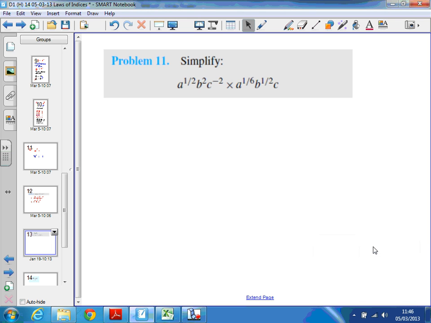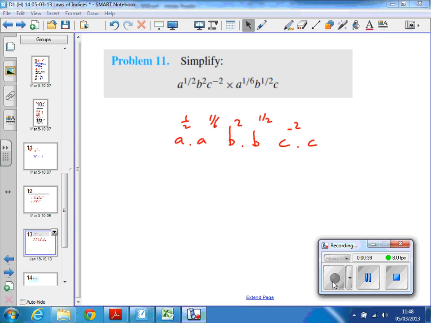So this problem here, same idea. We can collect together the powers for A, B and C, but we've got fractions to worry about now as well as negative numbers, so we just have to be careful of that. We can collect them together. It's a half and a sixth, so I've got to have a common denominator. The b's squared and a half, so I've got to add a fraction there, and the final one, negative number involved.